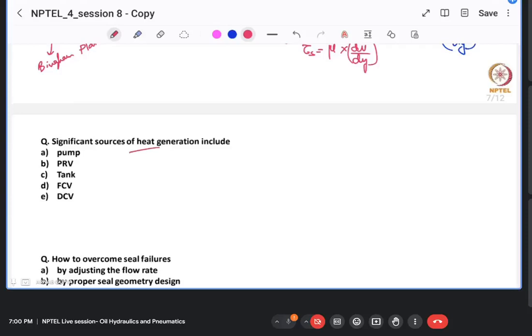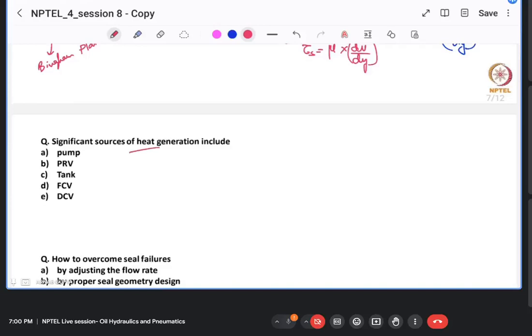Then there are chances of loss, QL will increase, and also it will not be able to carry the energy substantially. So the delta P value may be less, because what is delta P? It is basically coming due to the resistance of flow. If there is no resistance, that is, it is not viscous enough, then your delta P will be less, and the energy will automatically come down.